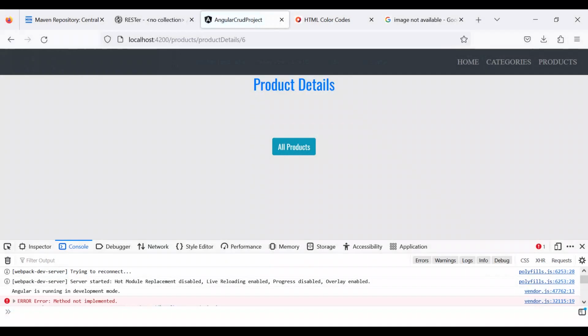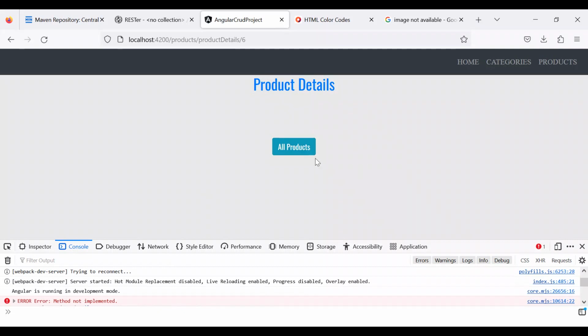Now let's see how it looks like. But we don't have a table, and here we have the method not implemented, because we need to also go to the REST API to collect the data.